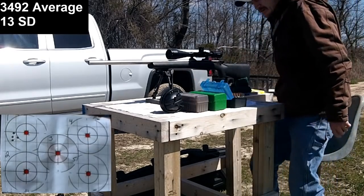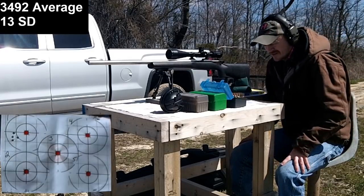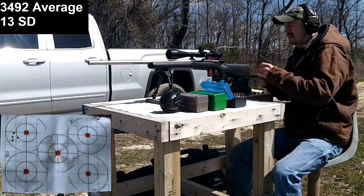We have a 34.92 average and a standard deviation of 13. So let's go up to 35.1 grains.